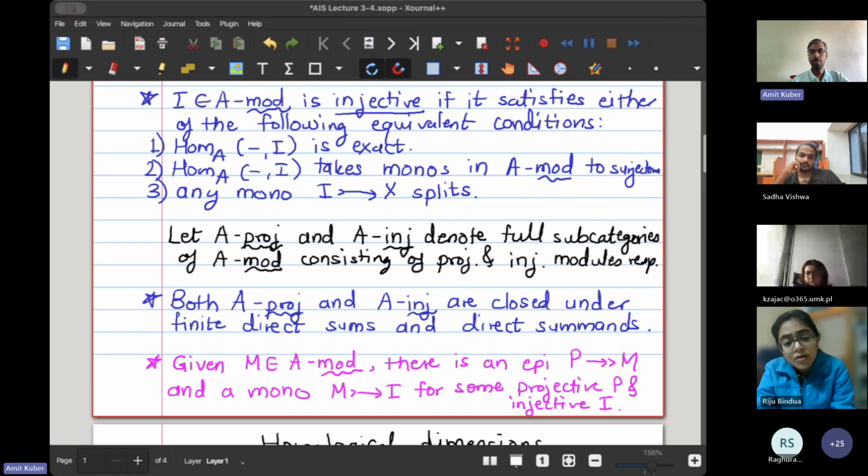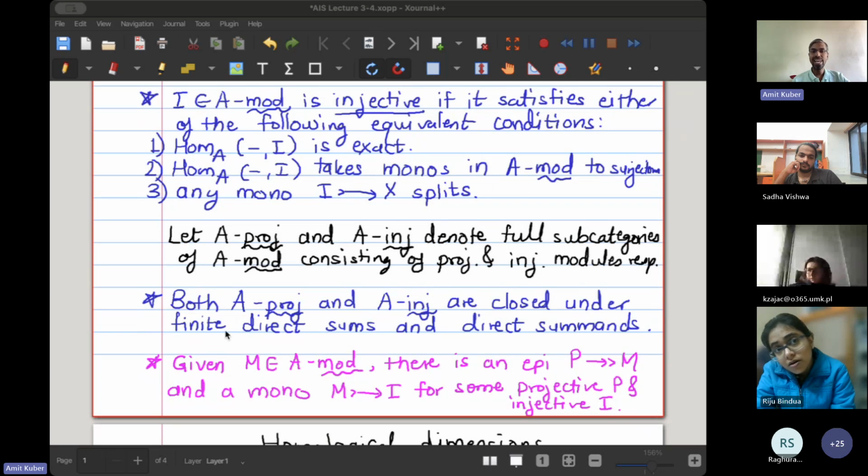Now, the simple idea would be you take the free module generated by the elements of M, and then you take the natural quotient where you just define the map on generators as the element goes to itself. A generator named A will go to the element A in M. Yeah, but you can also find out something better. Yeah, but I just wanted to talk about the existence, and dually, every module can be embedded inside an injective module. I mean, in the category of abelian groups, you can do this by using rational numbers. So the abelian group of rational numbers is injective, so you can embed anything into some direct product of copies of rationals. But in general, the proof is harder than the corresponding projective version.